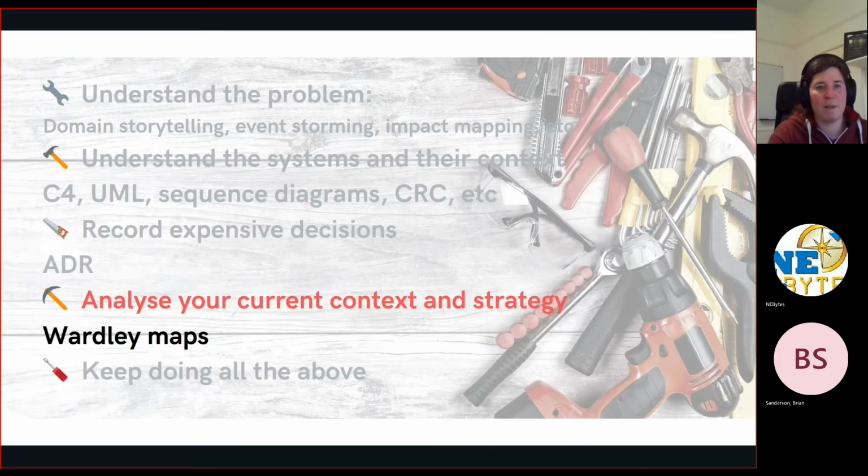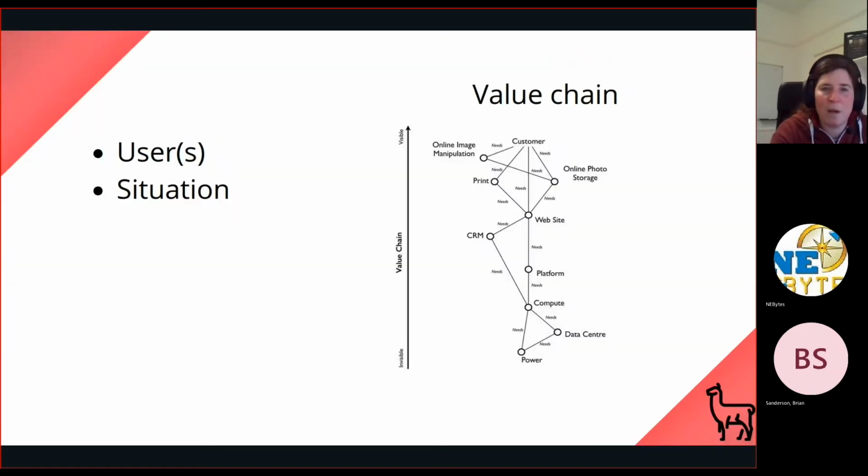Right. So we come to one of the strangest ones, I think, which is Wardley maps. Wardley maps were born out of a business problem, really. This is a guy called Simon Wardley, and he just found it really hard to come up with a strategy that made any sense. He tried different formats, and he felt they were kind of empty.